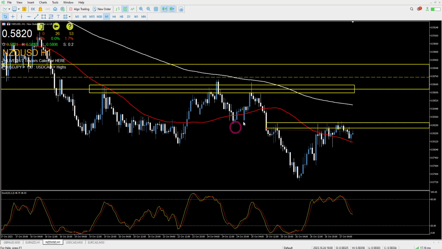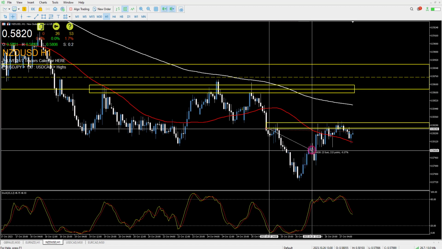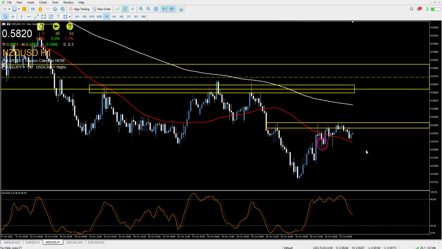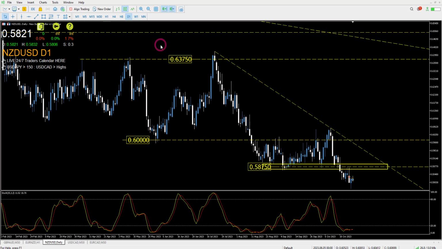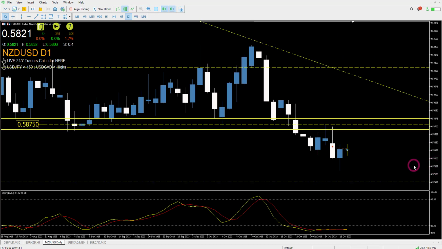So Kiwi dollar, we were in really good shape at one point. We were about 40, 50 pips in profit. Price then came all the way back. Now, I still like the idea of being Kiwi short from that higher time frame perspective, but what really interested me was the daily close. Obviously, if I expect price to continue to make a downside move, I expect lower highs and lower lows on the daily chart, right? Now, we did technically get that yesterday.